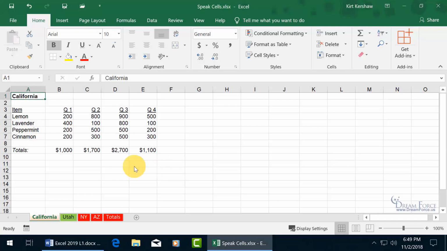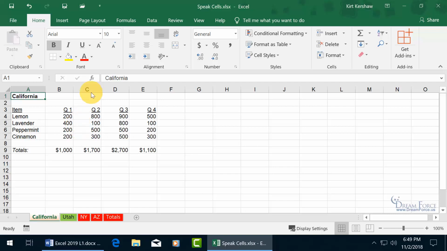If you have a printout of a sheet that you're looking at on your desk and you're looking up here on the screen to compare the numbers between the two, you're looking up here, down, up, down, you're getting dizzy, don't do that. Use the Speak Cells feature. Have Excel read the numbers back to you so you can keep your head down on your desk looking at the numbers as you hear the numbers being read back to you.